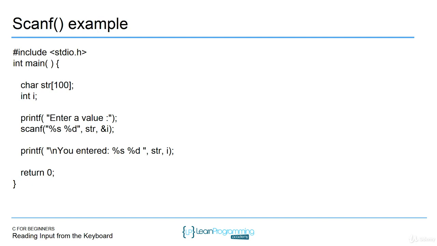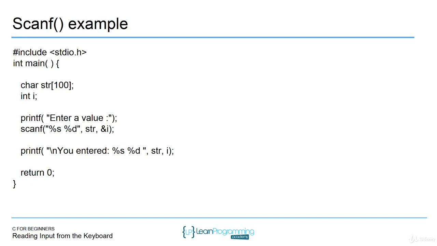What that means is we're reading in a string, then we're reading in an int. You'll notice that the string doesn't have the ampersand in the scanf after the first comma. And after the second comma, we have an ampersand because that's an integer. We're reading in a number. And then the printf is displaying output. So it's saying you entered in this string and this integer, just like we know what printf does. And then the main function returns a 0. All right, so let's go through this example in a second in code blocks.